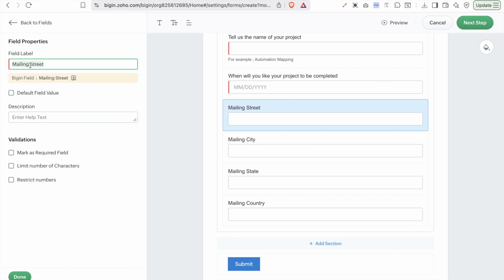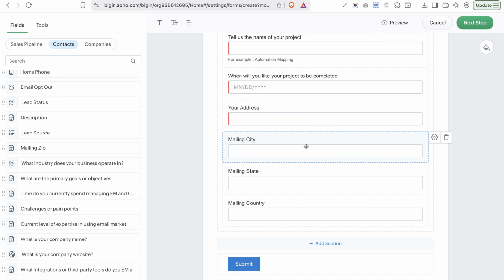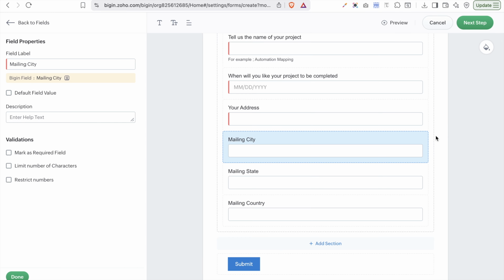So for mailing street, we can say something like your address, and we can decide to mark this as required field. And when you're done, you click on done.